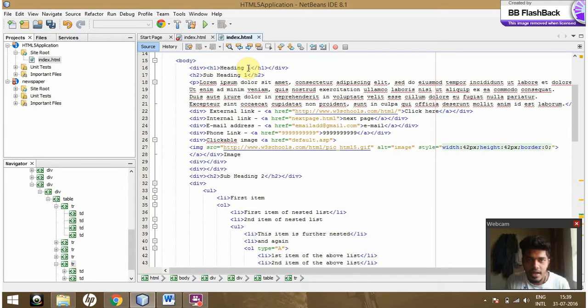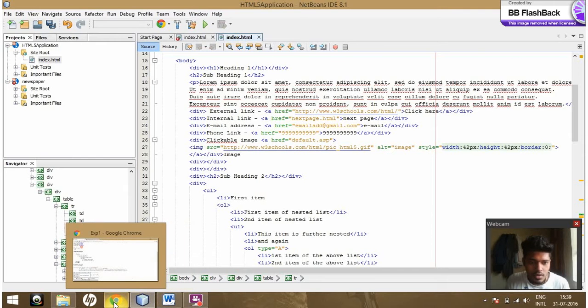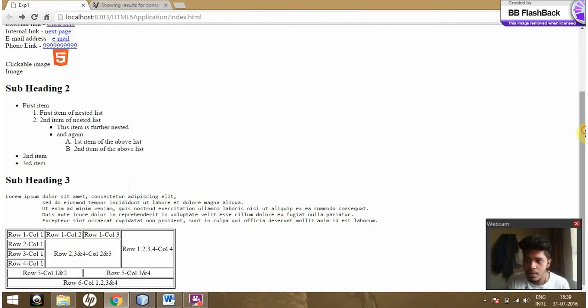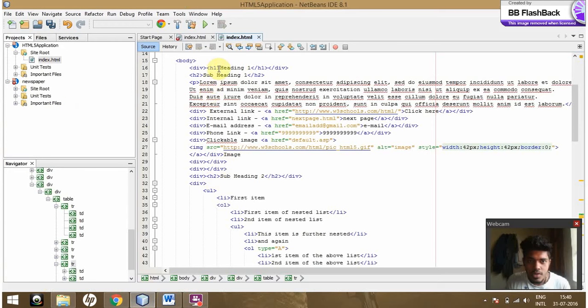So we start with the heading. Heading 1 is given under the h1 tag. The h1 tag gives the largest size of the heading tags. As you can see here, the heading is the boldest and largest compared to the other tags. Then we start with the subheading, which is given by the h2 tag. h2 is comparatively smaller and it goes on to h3, h4 till h6. Then we have a paragraph which is put under the p tag, which is opened and closed here, as you can see.